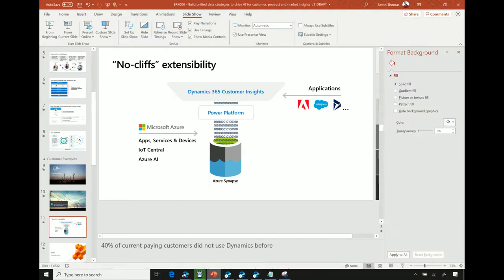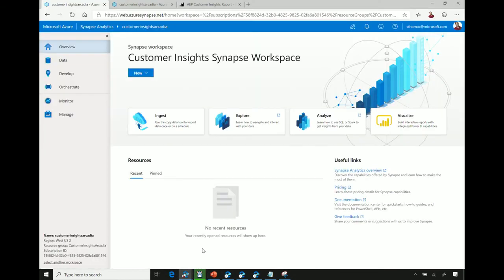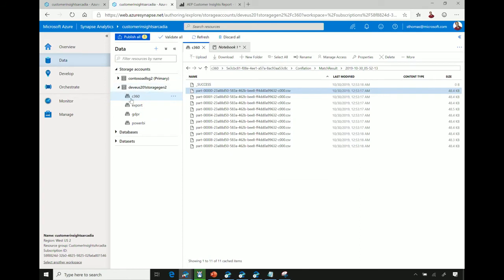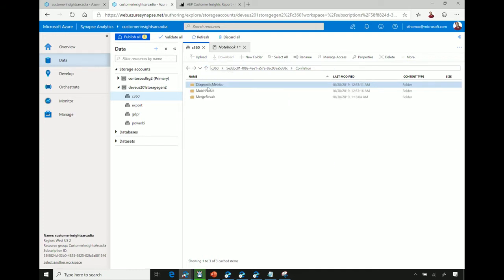So with that, I'm actually going to show you what Synapse looks like in the context of all of this. So again, all of this unified data landed in a data lake, and what I'm showing you here is the fact that you can actually browse all of that data through Synapse directly. So again, you'll notice here that we have the customer insights output. You can basically come in and see how we merge the profiles, et cetera, et cetera. And you can do even more AI on top of it. You can do deeper analysis. You can do Spark queries on top of this. But again, it's showing that no-cliffs extensibility that we enable as part of it. So that's another layer of our overall CDP approach.